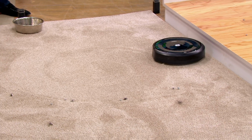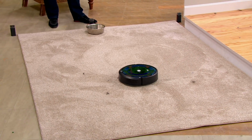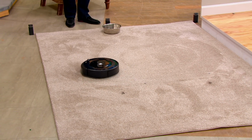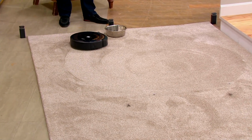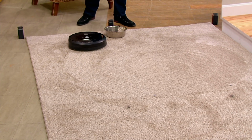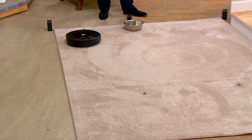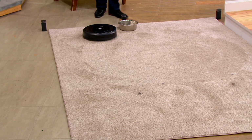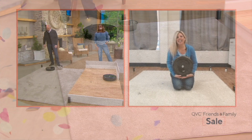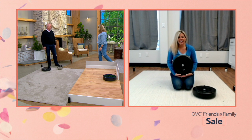Yeah. Listen, they call it housework. With this, there's no work at all. It's a brilliant little system. Now, right now, it's just doing a spiral, but it maps out what's going on. See how it came close to the dog bowl, but it didn't hit it. That's right. And it'll go under the bed. Yeah. Nobody vacuums under the bed. Or it used to go under my sofa. Yeah. I love that because Amy, I didn't pull out the sofa to vacuum under the sofa. Then I laid on the floor and I was like, it's clean under here.